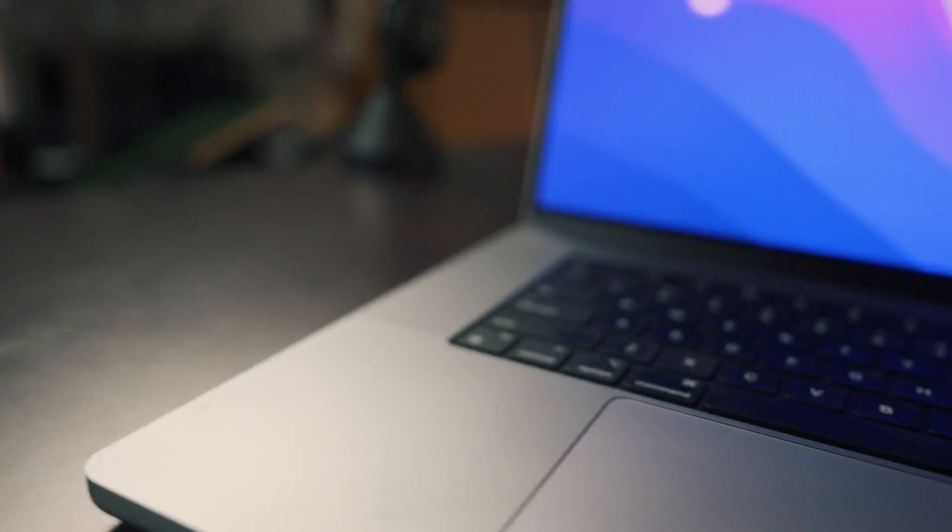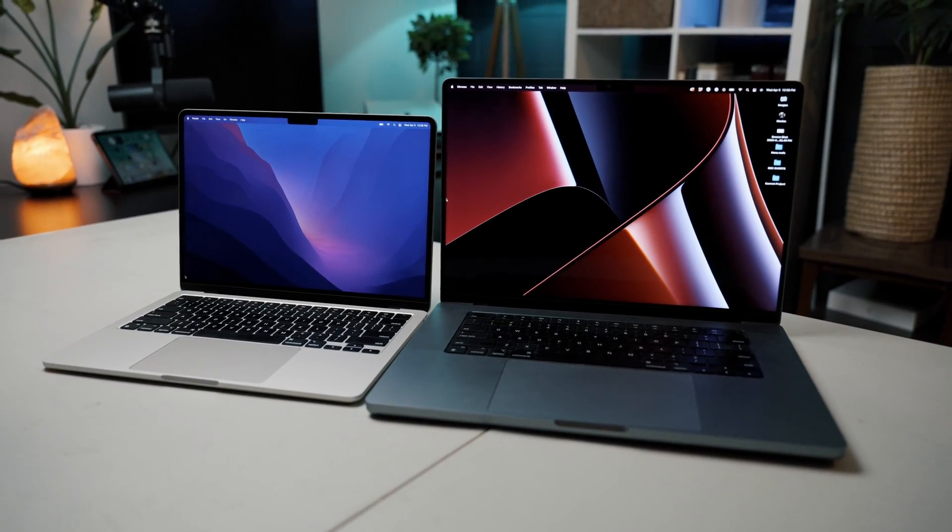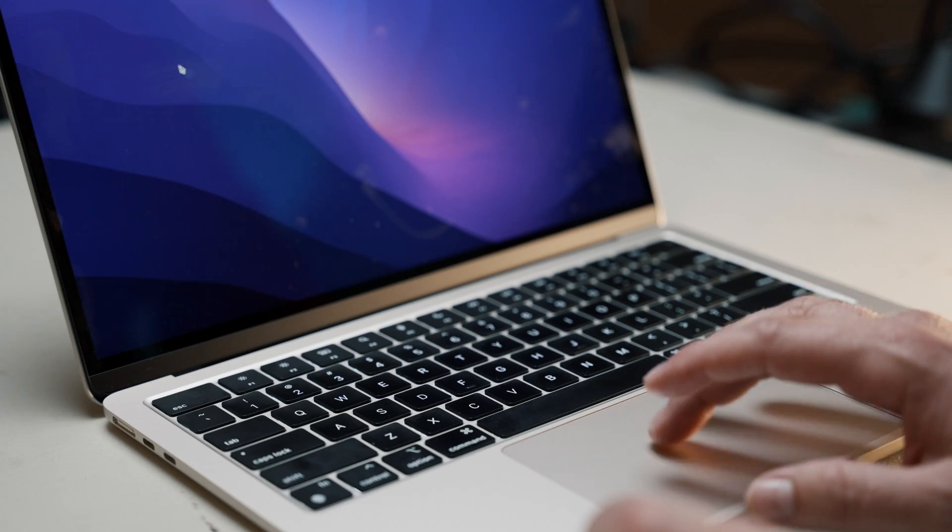Computers have gotten very interesting over the past few years. In 2020, Apple released the M1 Max, and that absolutely shook the tech industry. But it's 2024, and three generations of chips have come out since then — so are M1 Macs still worth it? Stick around to the end of the video because I'm going to give you some great recommendations on who should upgrade and who shouldn't.